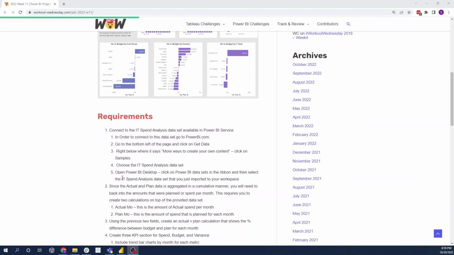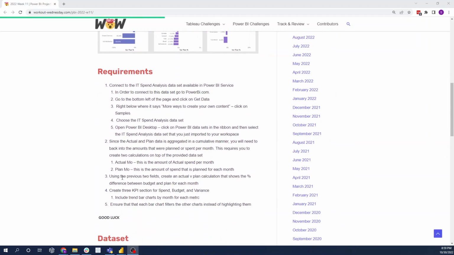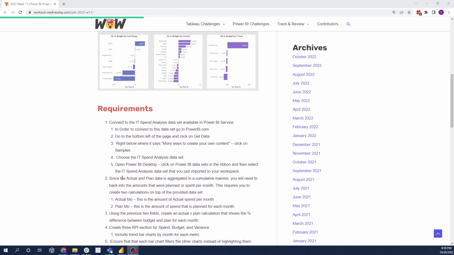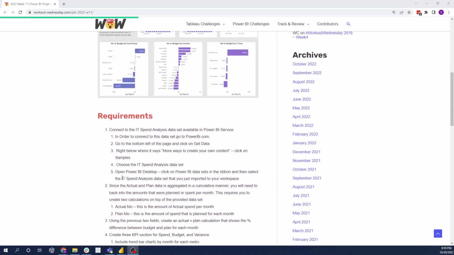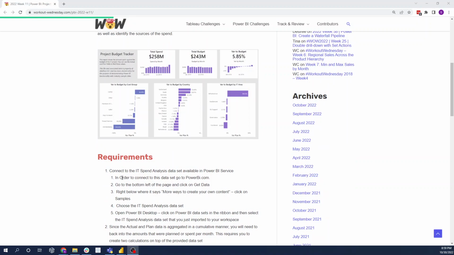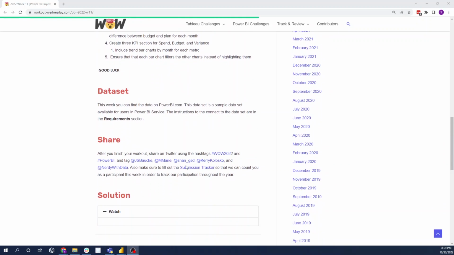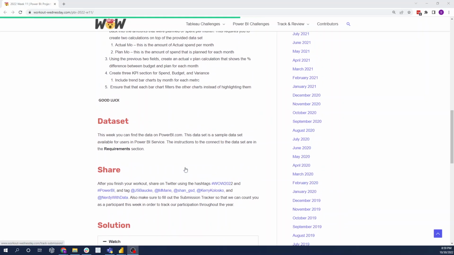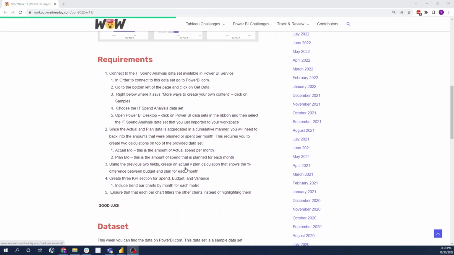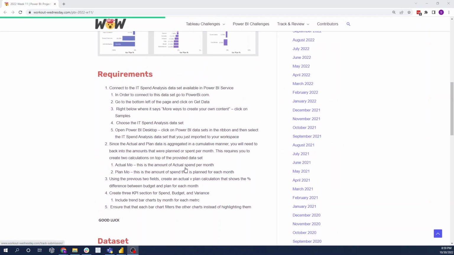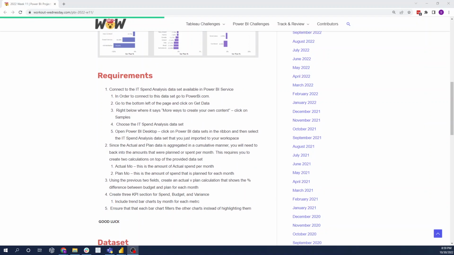The other is going to be creating some DAX using some different functions to transform the data that we're looking at so that we're able to do some of these variance to budget charts that we may not have been able to do. And so what I'm going to do is show you guys how to connect to some data sets on Power BI service.